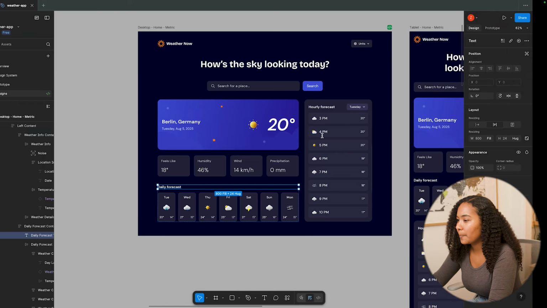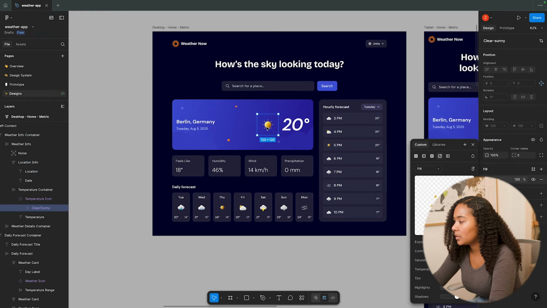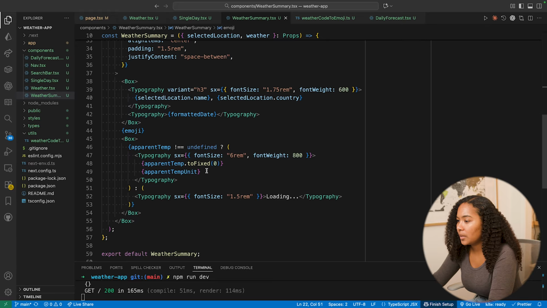We just need to make it a little bit bigger. Let's go with 120.